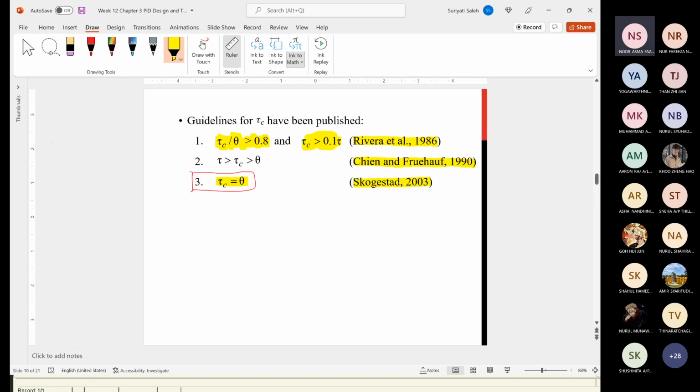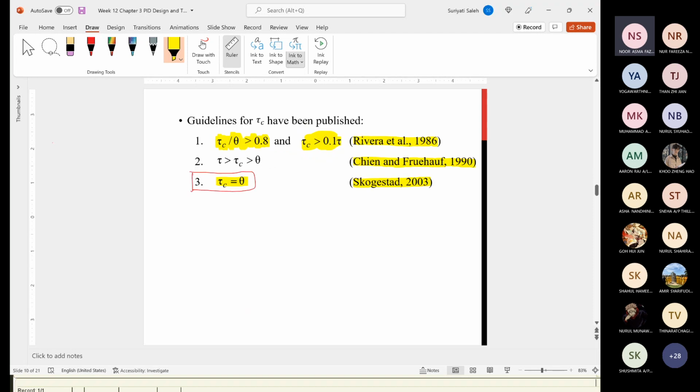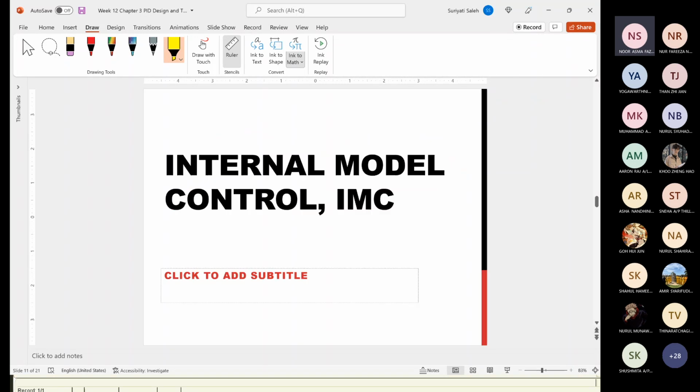Same goes for tau C. For the second order plus time delay, you have tau C here, and you can use the given guideline. So this is also straightforward. That is the formula for calculating controller parameters in the direct synthesis method.